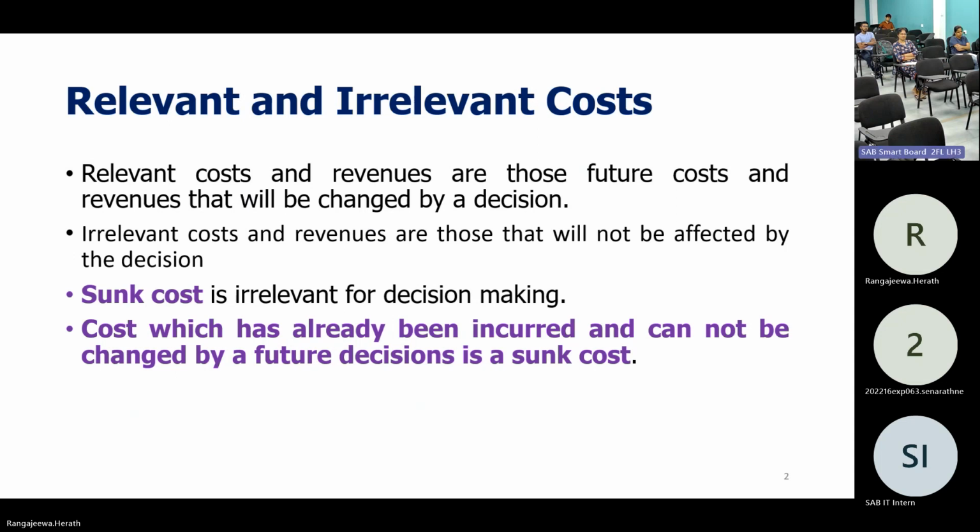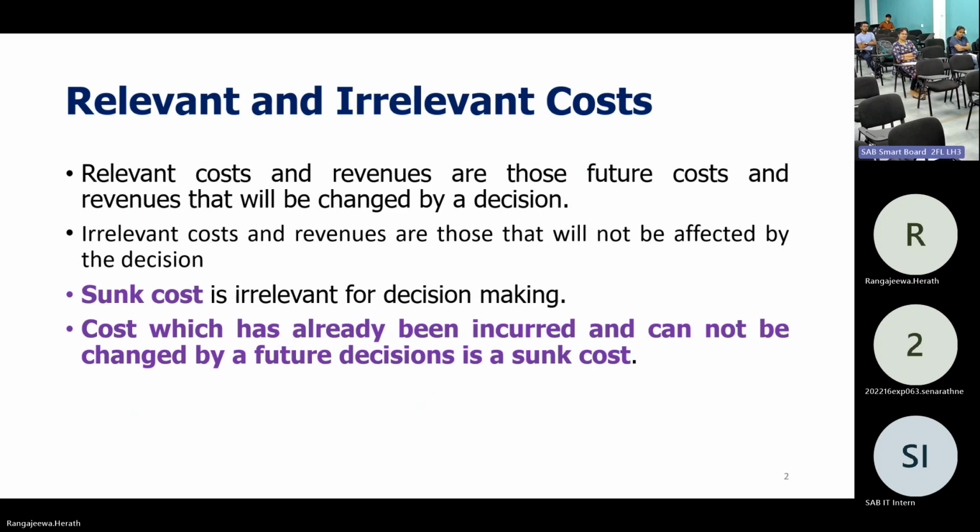Now, when you are going to decide whether we are going to sell this material at 150 rupees per unit, you should not consider the 200 which is already spent. That is sunk. And that is not going to change by the decision we are going to make. But if there is a current market price for this material still 200, current market, then this offer you can reject because you can sell this for 200. But this person is asking only for 150.